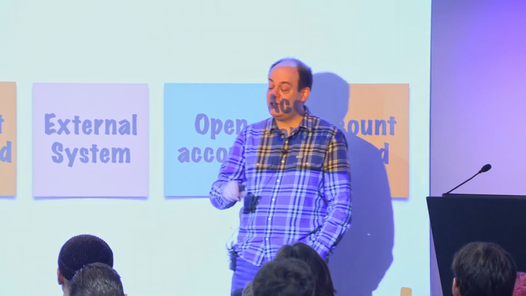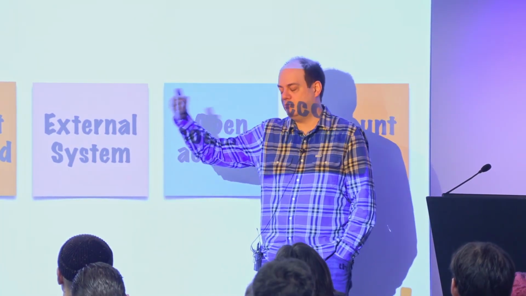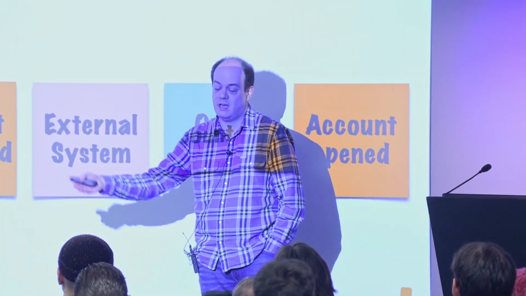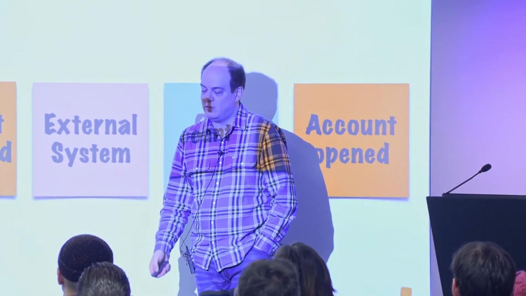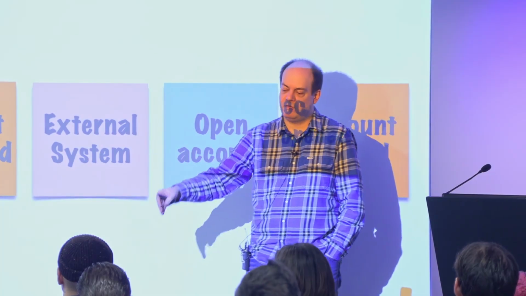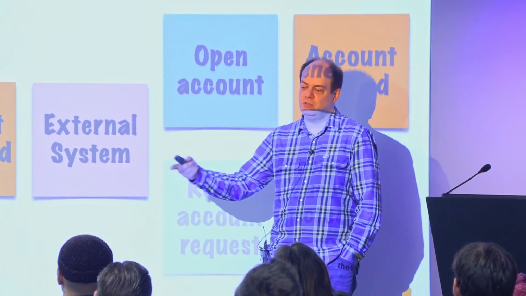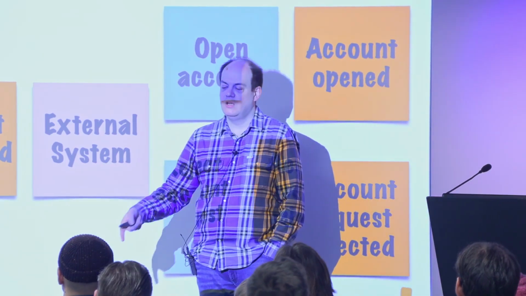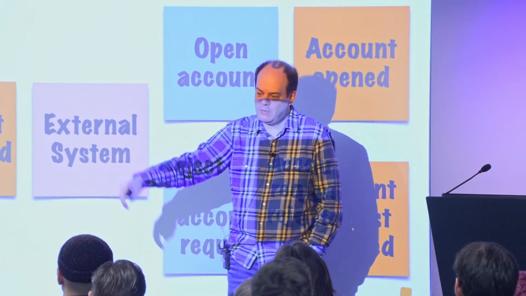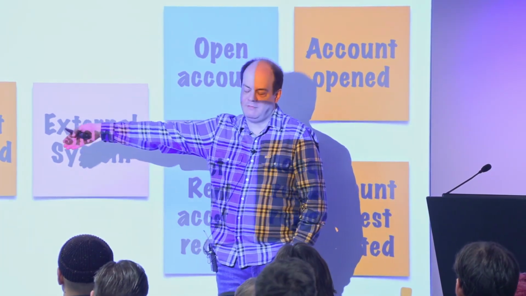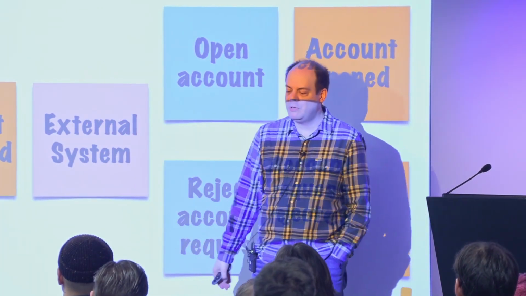But I try to keep it simple, so somebody like a potential customer comes and requests an account, and then the account was requested, and then we delegate to an external system that is out of scope for what we're currently working on to make a decision. Do we actually want to open an account? Do we want this customer? And then we call the open account command, and then the event will be recorded, the account has been opened.